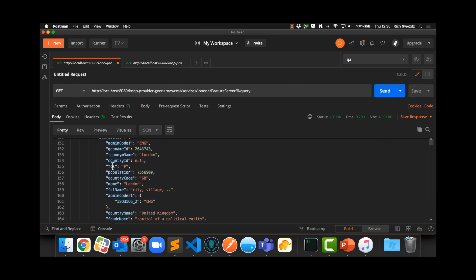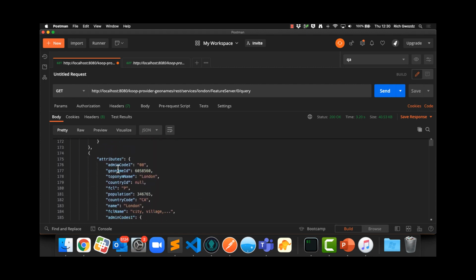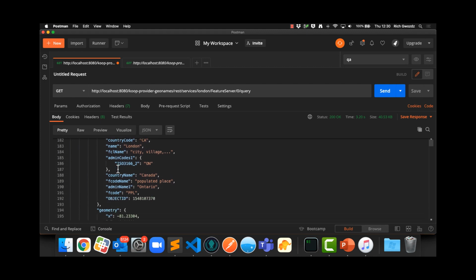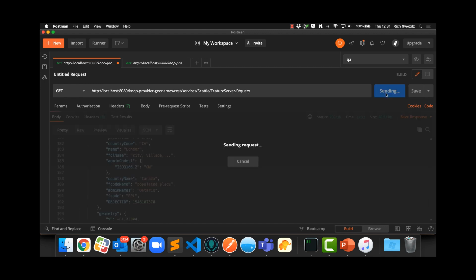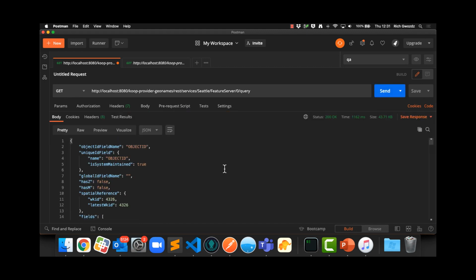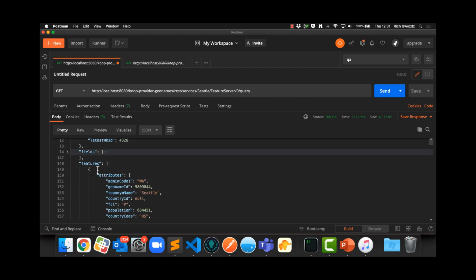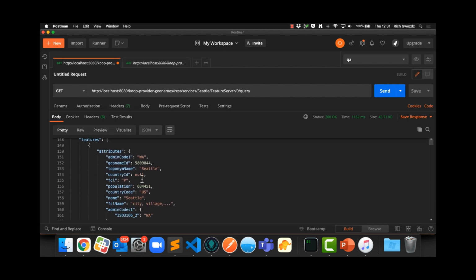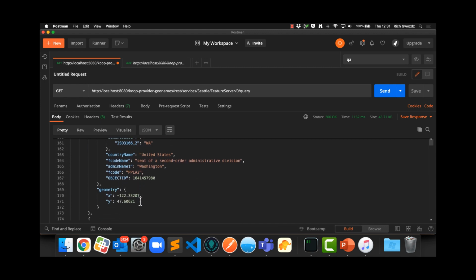You can see that the attributes have been populated as well as the geometry. I can change from London. Let's try Seattle. And again, I'm going to get some data here. Features for Seattle with correct geometry.